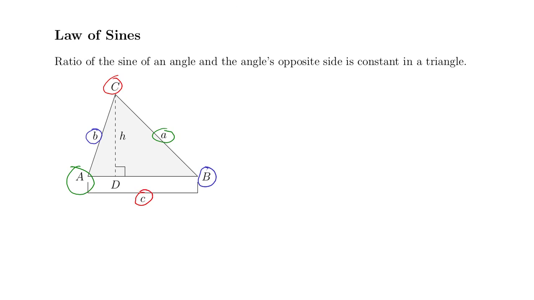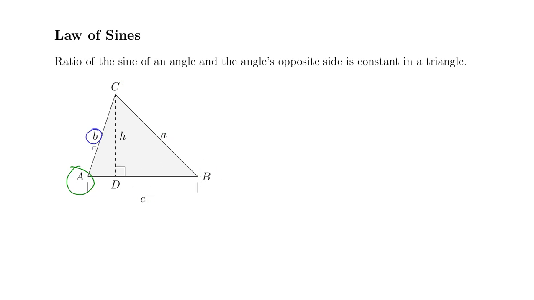What we're going to do to derive this, or prove it, is focus on connecting angle A and B here with their side lengths, showing that that ratio is consistent across those two angles. And if we can do that, then we'll be able to just switch things around and make one of them C instead. So if we can show that it's the same for two, then we're really going to show it's the same for all three. So this is what we've got so far. I'm going to erase some stuff.